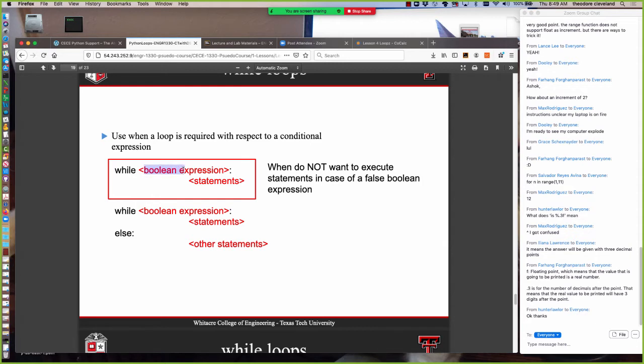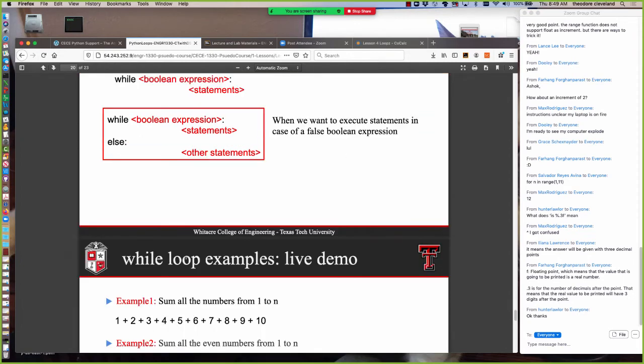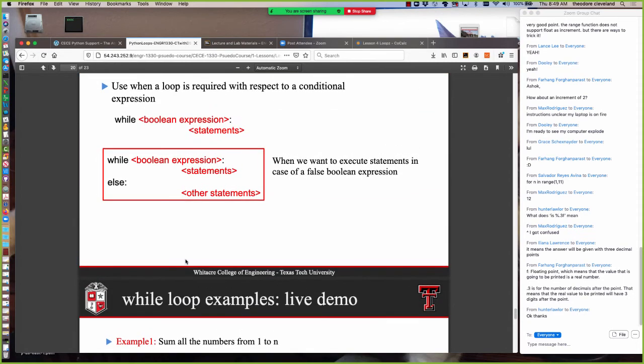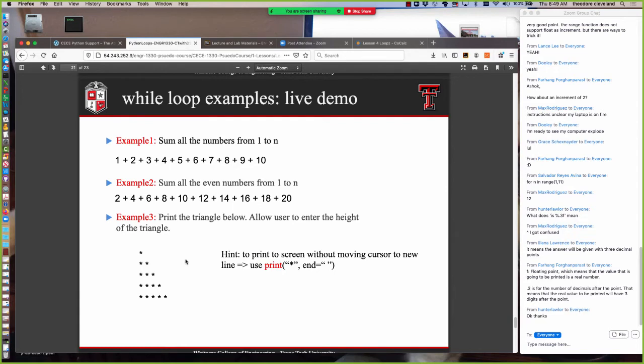But a Boolean expression, or a logical expression, is something that evaluates as true or false, or can't evaluate, which would give you the pink screen of error. And then the statements you want it to execute. It still has the colon sign, and it still uses indentation as a scoping delimiter. It's possible to use a while-else structure if that is advantageous. Let's repeat our 2 examples using a while loop to see the structure.